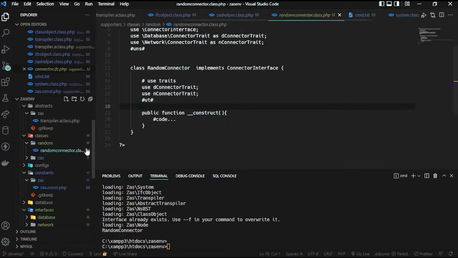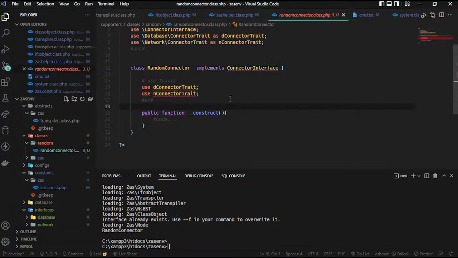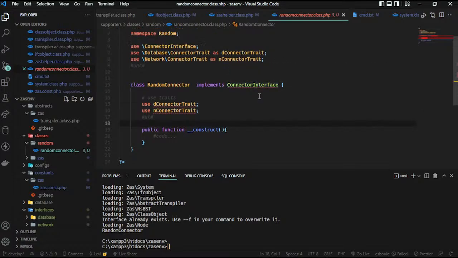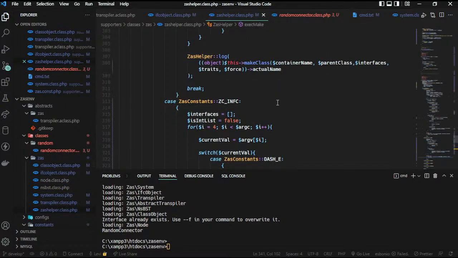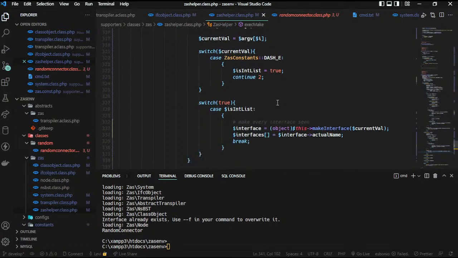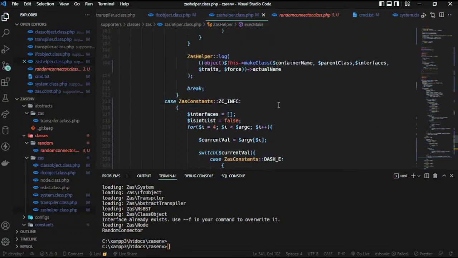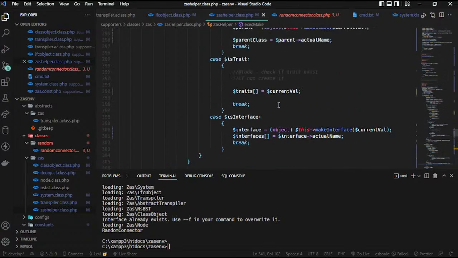Then it went on not to just make the random class. Then it makes sure we implemented those things. Now let's see. Oh wait, we might be having an error here. Implement connector interface. Guys, there is another issue. I might have caused some problem.